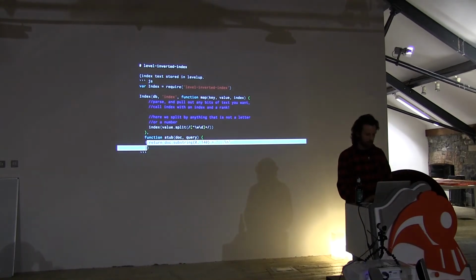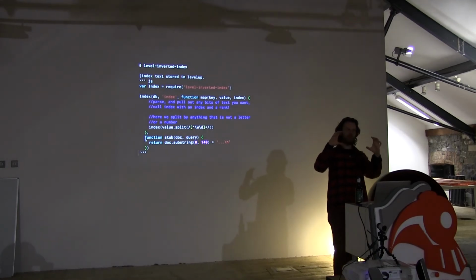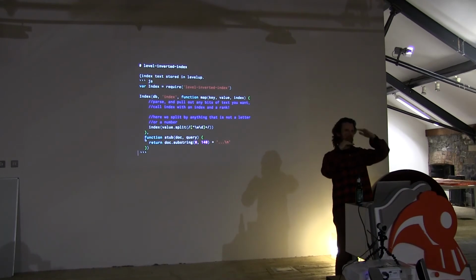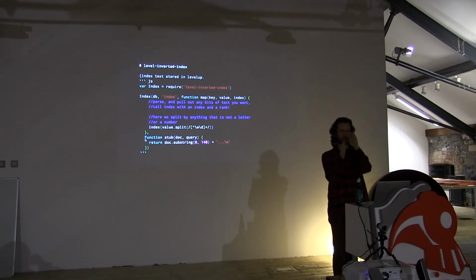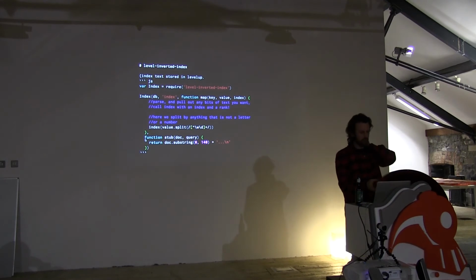Then you pass in a stub function that, for a query, gives you the doc, and you can return something that will appear as a short blurb when you type the search. You can put in something that will find the bits where it matches and highlight those, and that's generated when you do the query.